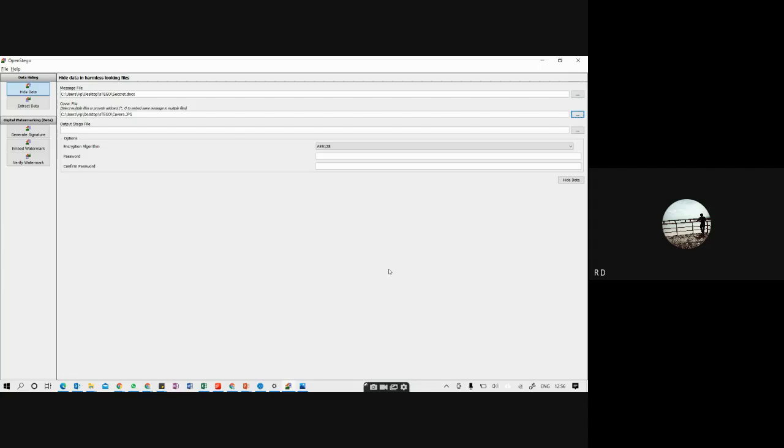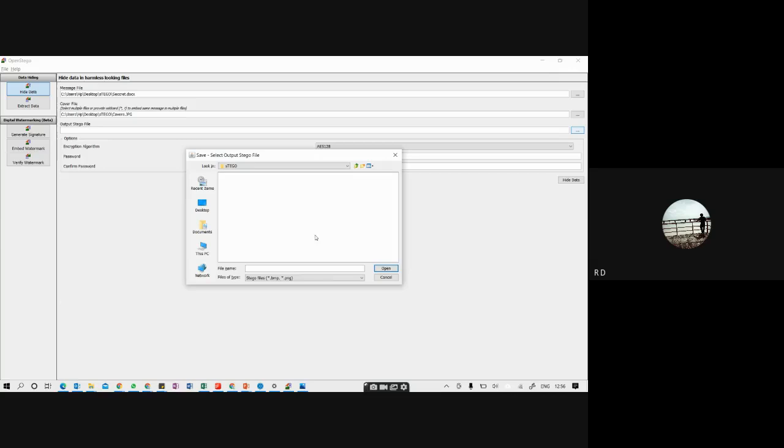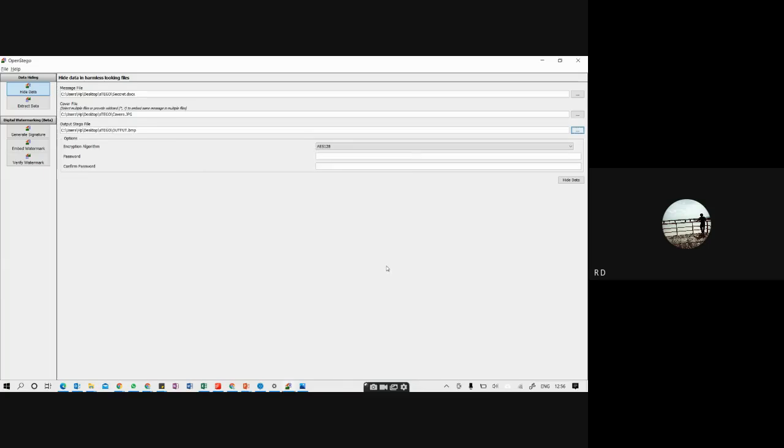The next is open output stego file. Output stego file means the file where you want the output to get stored. I'm going to name this file output and open it. So the stego file will be named output.